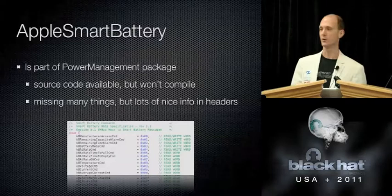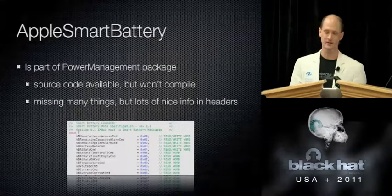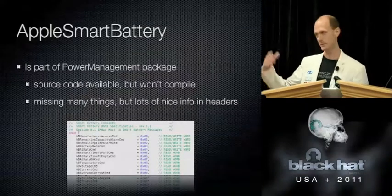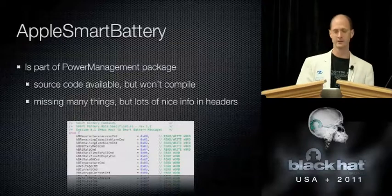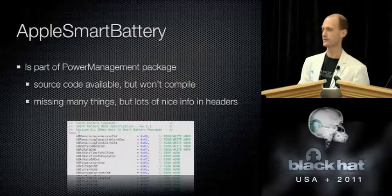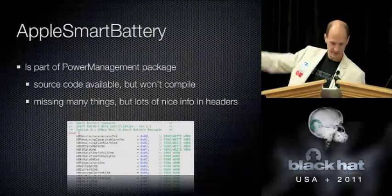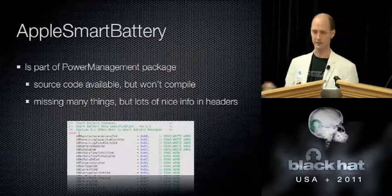So I know what driver is important, and I sort of see how to talk to it. Looking around, I see that the source code for this component called Apple Smart Battery is available on the Apple site. So I download that. Actually, it's called Power Management. You download that, and you get a bunch of cool files. It doesn't build because it's missing some stuff, they don't want you messing with it. I don't know why they even released it. But the good thing is they have some header files that have some good stuff. You can see this little excerpt from this header file talks about different things, and I actually wasn't smart enough to realize it yet, but this thing that says SM bus host to Smart Battery Manager, that's really important. This is the whole thing about smart batteries and how they communicate.